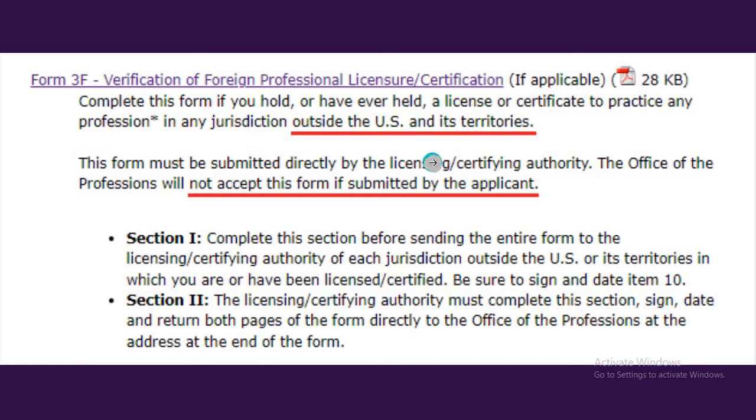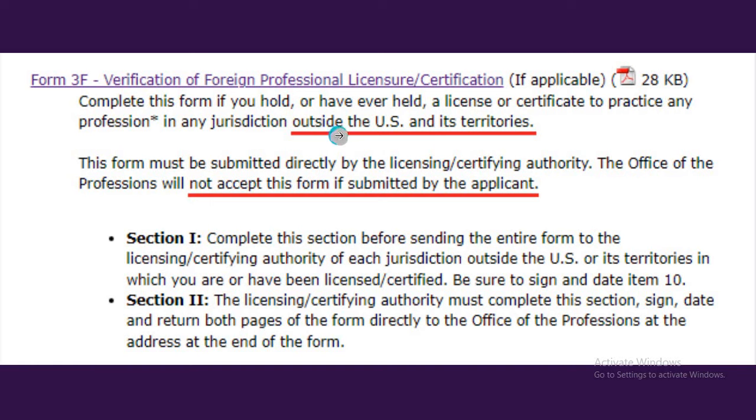Then there is Form 3F, the verification of foreign professional licensure. When you click here, you will get the form and download it. It is an editable form, so you can fill it in on the computer, get it printed and send it to the registration verification agency, right?